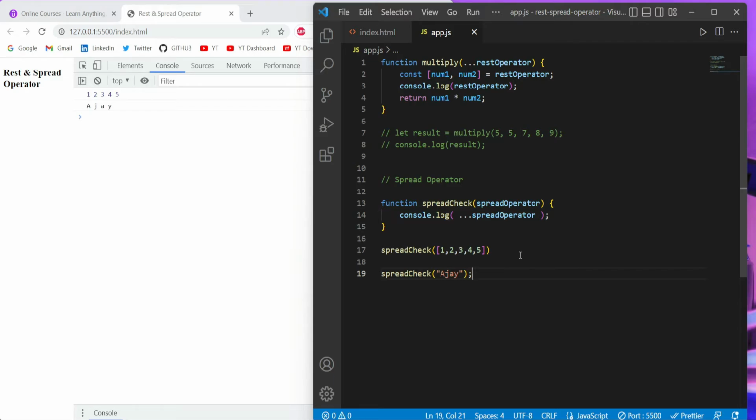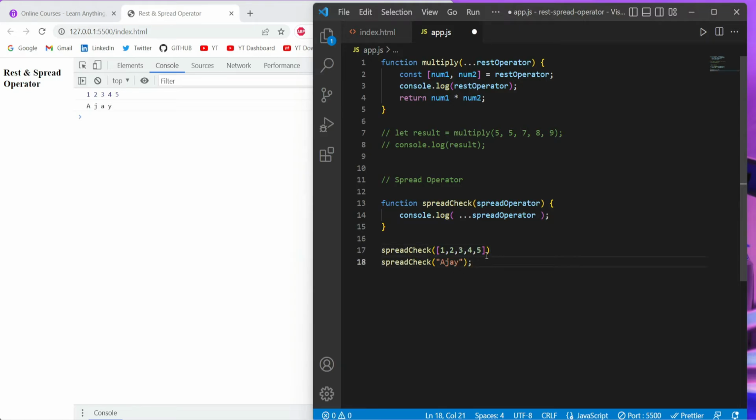You can easily notice the difference between the spread and the rest parameter: when you use the rest parameter, you add the triple dot in the function declaration. But when you use the spread operator, you don't add the triple dot in the function declaration; you add it inside the function body where you want to perform the operation.